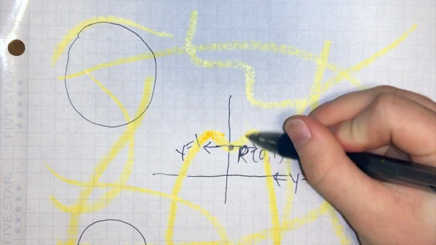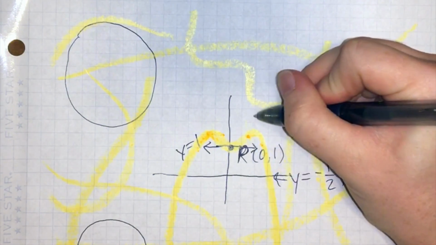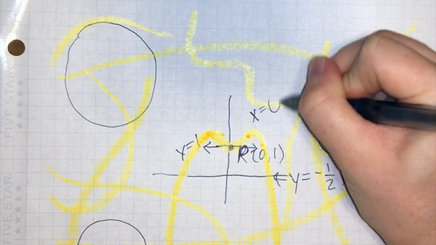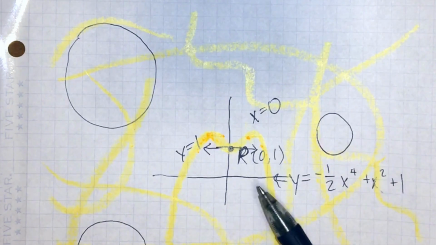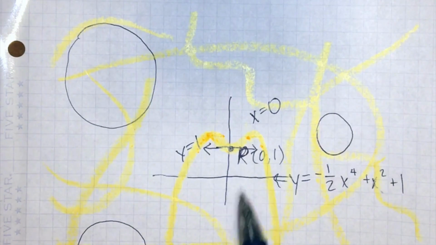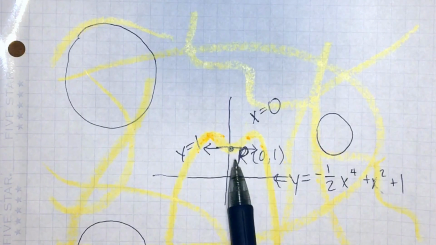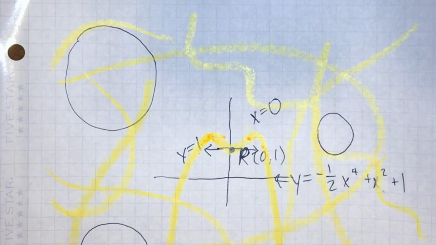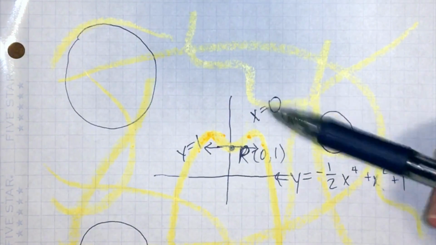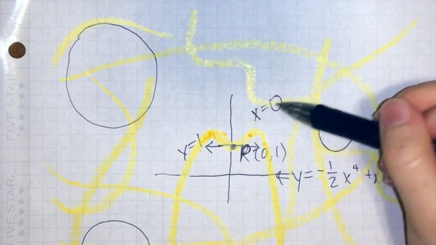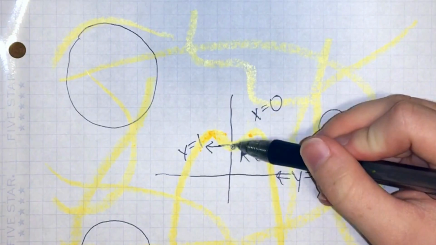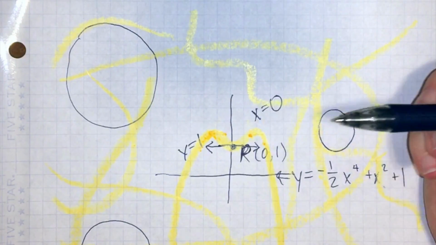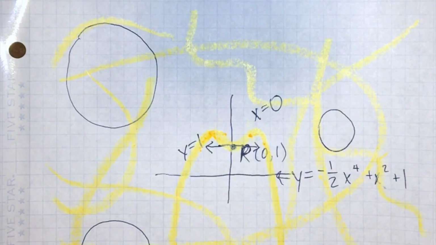So that means that this radius will go across the line x equals 0. This is because the radius of any circle that touches a curve at one point, such as this one, will be perpendicular to the tangent line at that point, which we call P. So now we know that the radius will go along the line x equals 0, but we don't know how many units this radius needs to be. Well, this is where the calculus comes in.